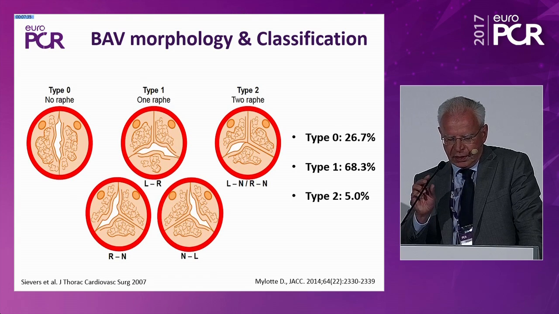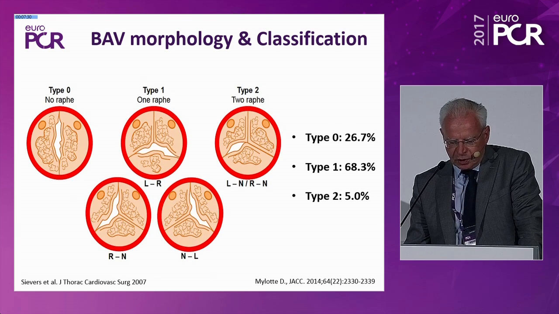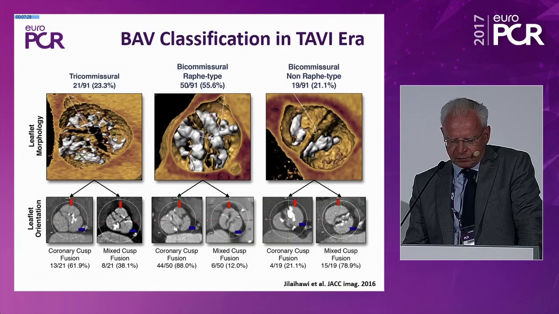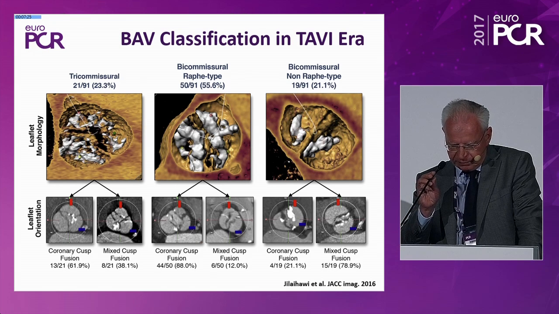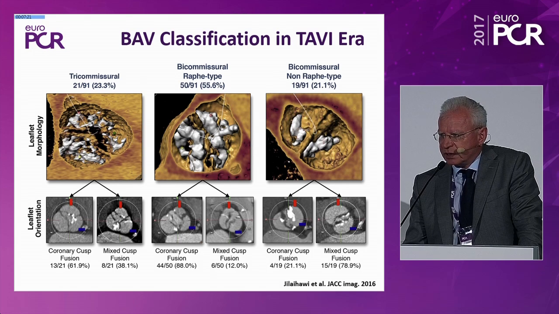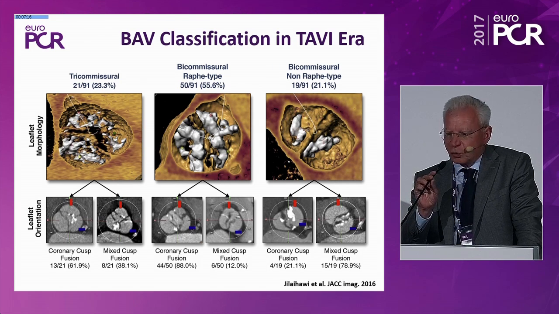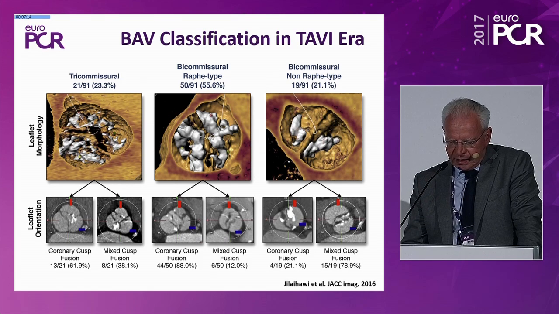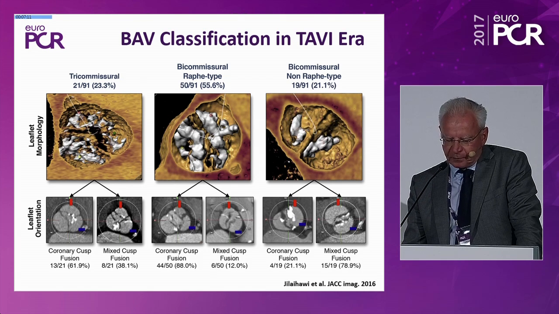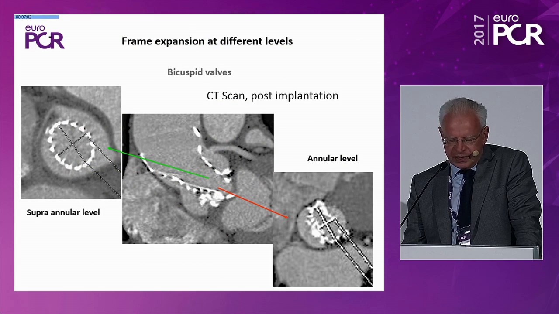So we all know that there are different morphologies in bicuspid valves. Type 0, type 1 is the most common, but more recently there was a very nice paper published last year dealing with leaflet morphology to identify differences in bicuspid morphology and also the leaflet orientation as seen here. And especially they addressed the importance of the raphe and the calcification in order to forecast what device may be used and how the device will behave.